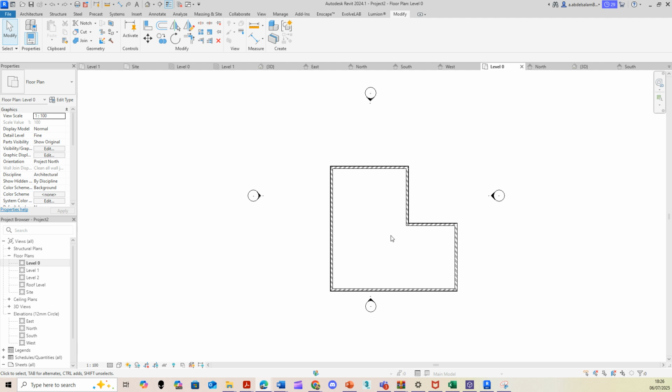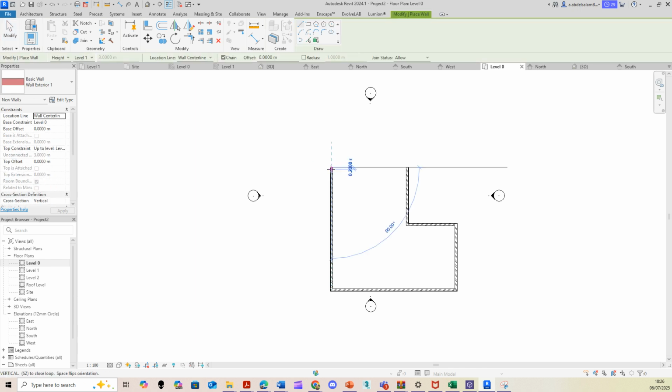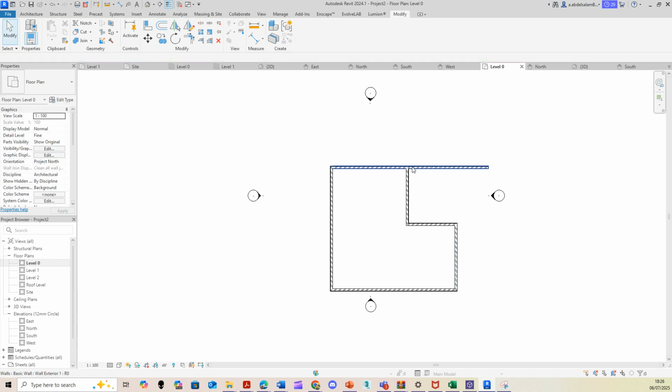So let's start by deleting this wall here, and then I will create a new wall. But this time I will extend this wall a little bit like that. So let's say while you're drawing, you want to trim this part, or you want to cut and remove this part and only keep this part. So what shall I do?